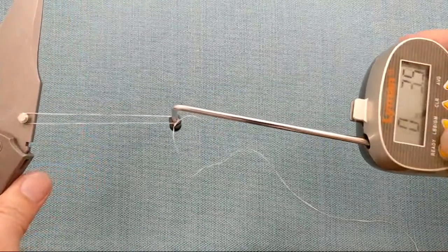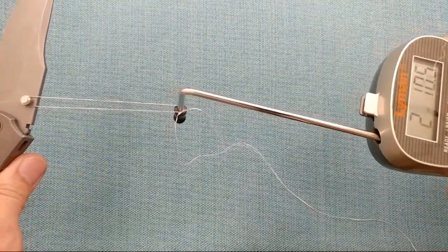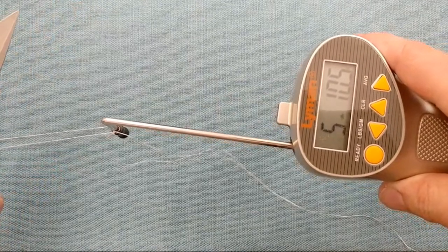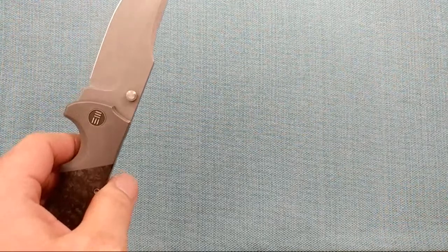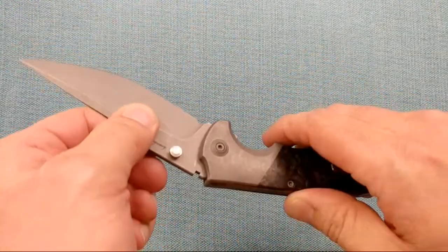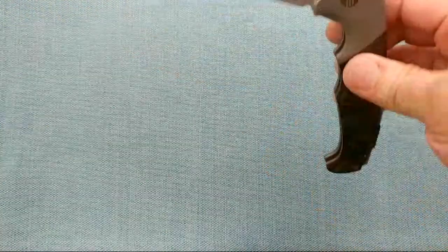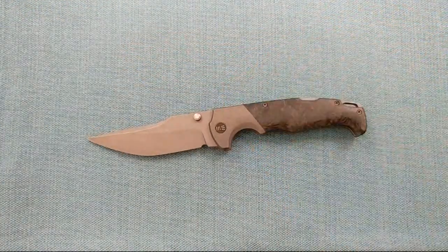We'll see how much it takes to actually pull this the rest of the way. I might actually break the dental floss. So 5 pounds, 10.5 ounces. That's quite a bit to actually get that open. It's a lot. So that's going to be that weight to actually get that open, so you can kind of get an idea as far as what that's going to feel like for you to actually do that for this knife.